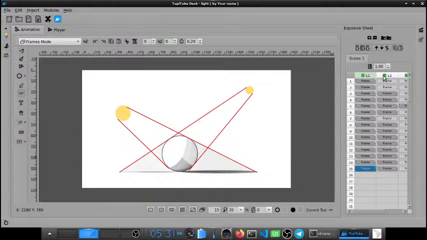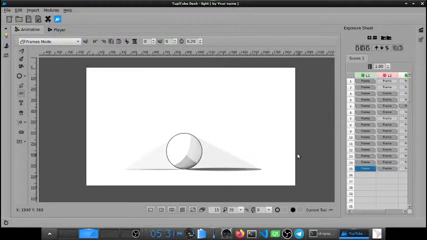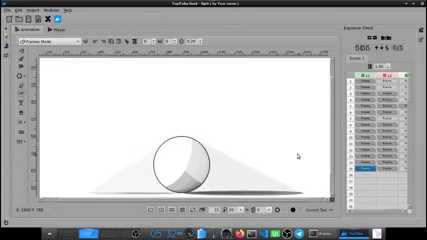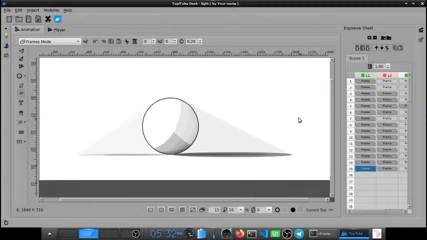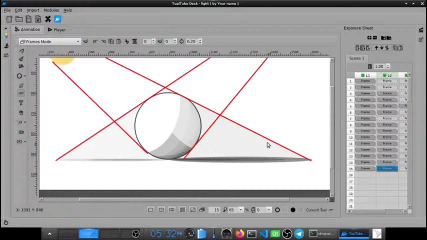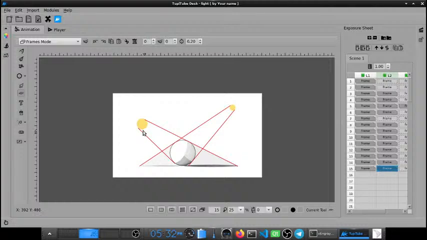I'm going to disable the source so you can watch the details of the shading. In this example, I'm using two sources of light, but the source of light on the left is stronger than the source of light on the right.